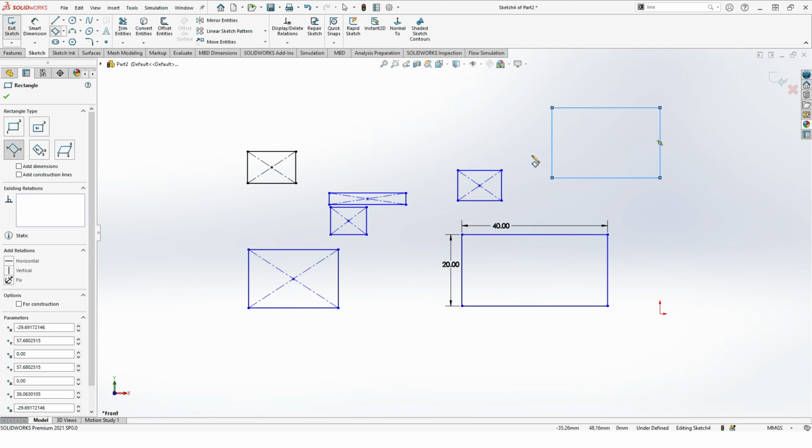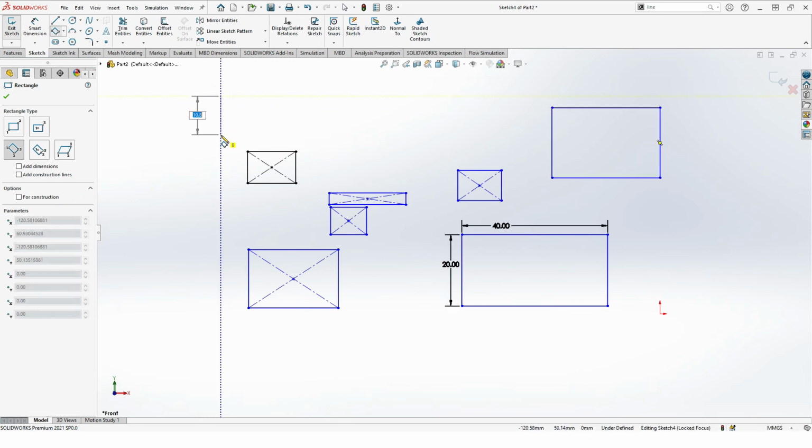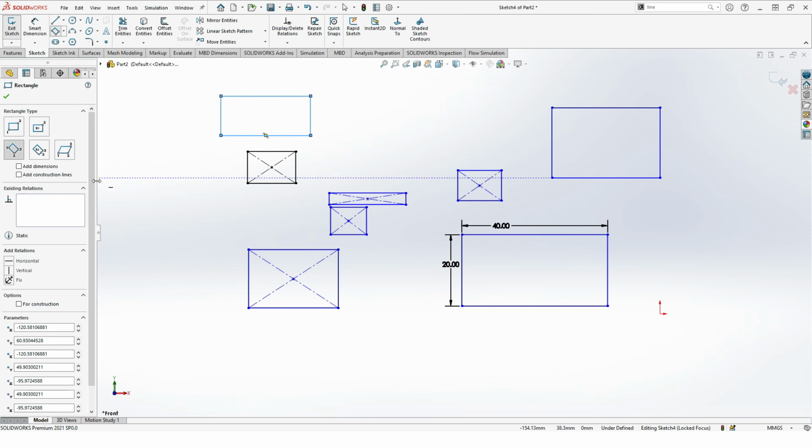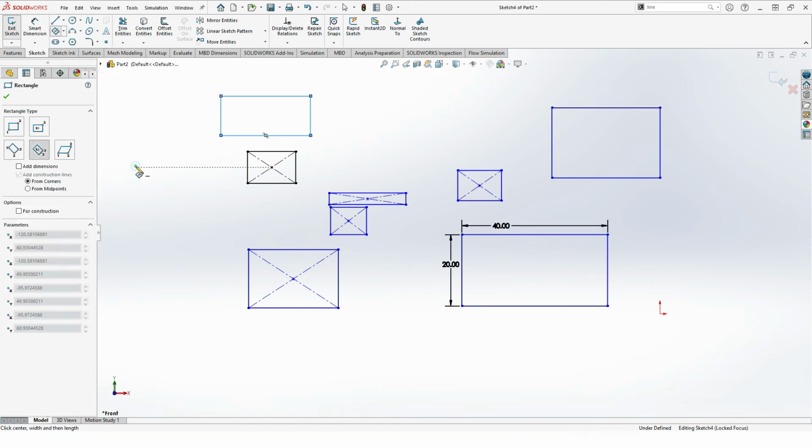So this rectangle is created with 3 points, 1, 2 and 3, like one vertical first, second, and then we just give the horizontal data. That's it. So this is the way of creating a rectangle by using 3 points. For the 3-point center rectangle, 1 point, 2 point, and so it is creating the center rectangle like this, from both sides.